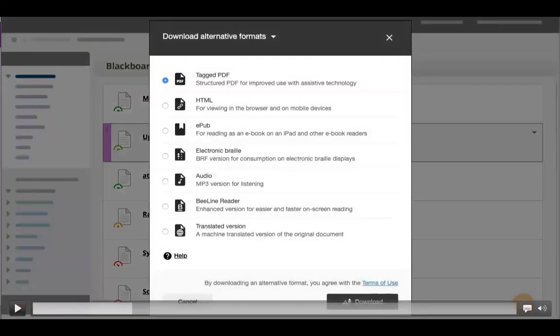One more thing, the accessibility checker meter is also available. Plus, at the bottom of the file, it automatically gives you the opportunity to create alternative formats. For example, if there is a doc file, it gives you the alternate formats of the document: PDF, HTML, EPUB, audio, and the translated version. These are all available automatically through the Ally option, which is built in and connected with Blackboard Learn Ultra, so you can download any other alternate format.